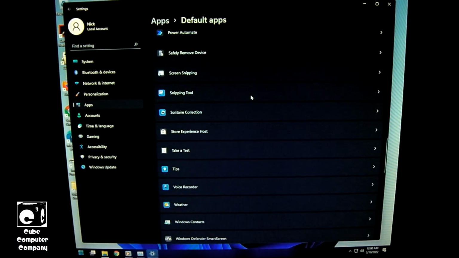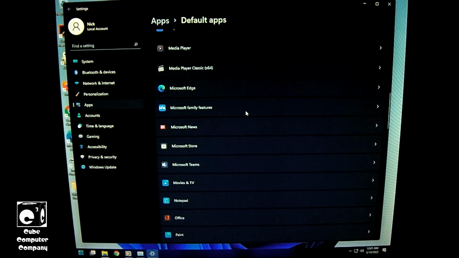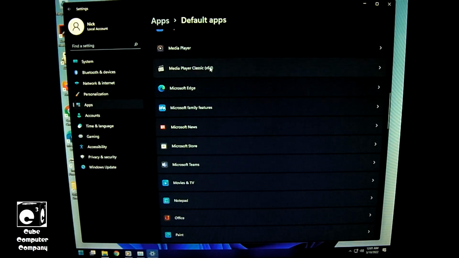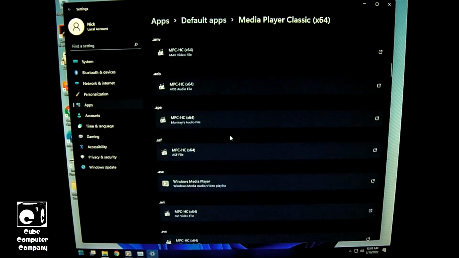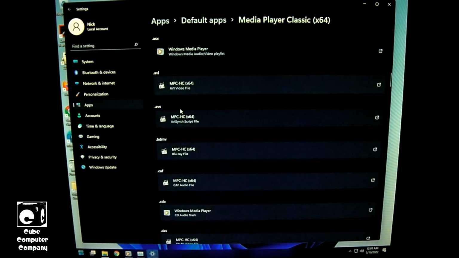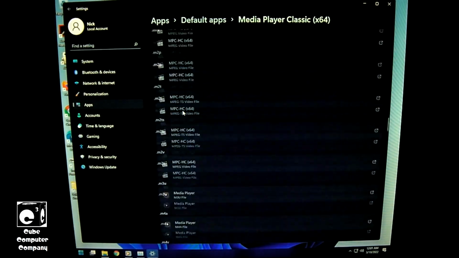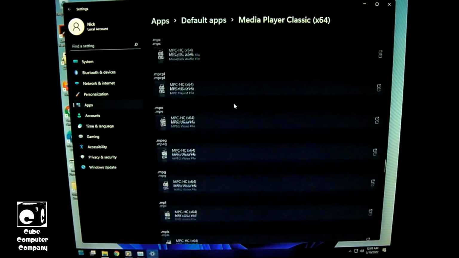And to change a setting, for example, if I pick Media Player Classic here, this video player, you can see here that it's based off of every file type. Let's say video file type, for example. You have to go through and change these one by one, and it's just so frustrating. Why would they do this? It's beyond me, guys. It's just beyond me. Why would they do that?